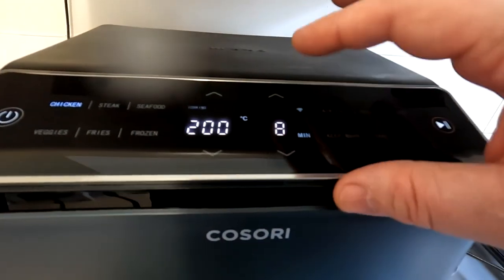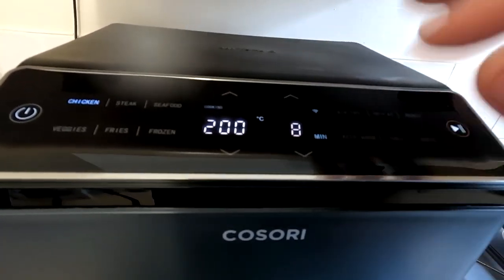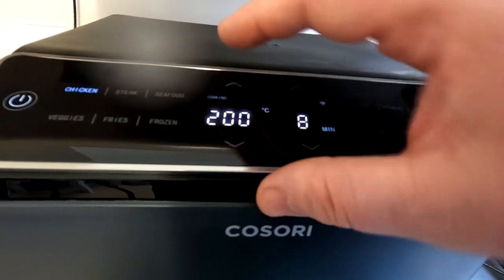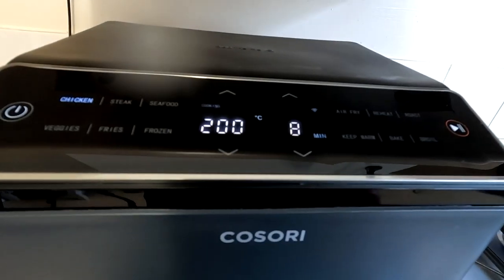So with the little up and down arrows there, you haven't got to worry about having to change a function button. You can actually increase or lower these buttons independently without having to press any function button at all.